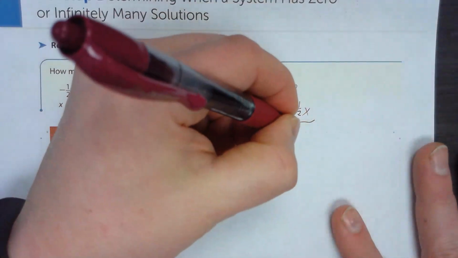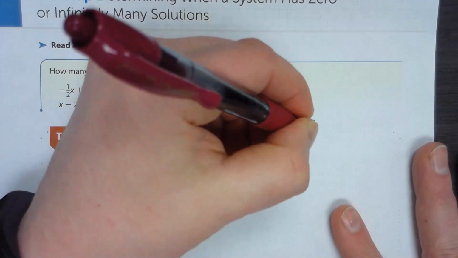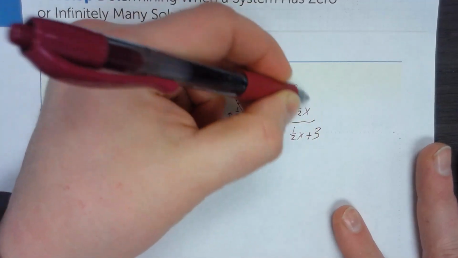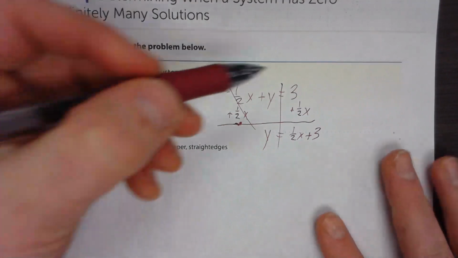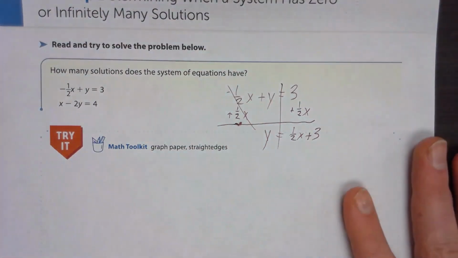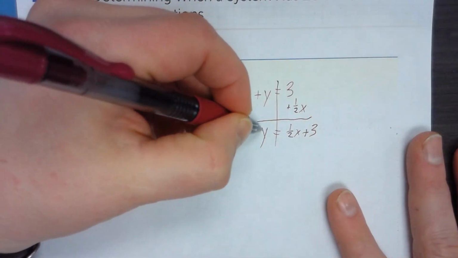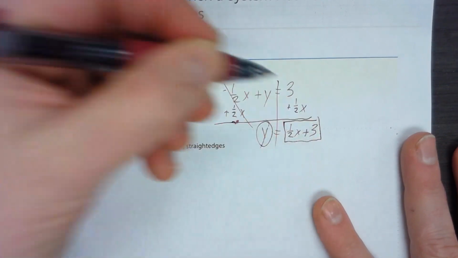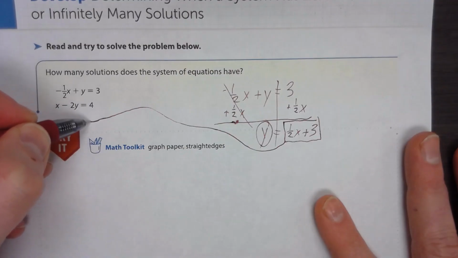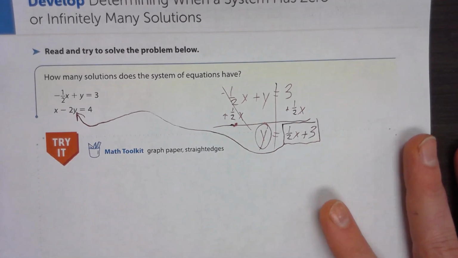And over here, I've got this 1/2 x plus 3. Now, you might ask, why didn't I put this together? Well, that's because they're not like terms, okay? So they can't go together. This has an x. This does not. Okay, now y is all by itself. So I'm going to circle y. I'm going to box its definition, and I need to bring this on over to the other equation, right? I used this equation, so I need to bring this over to the other equation and drop it in right where I see y.